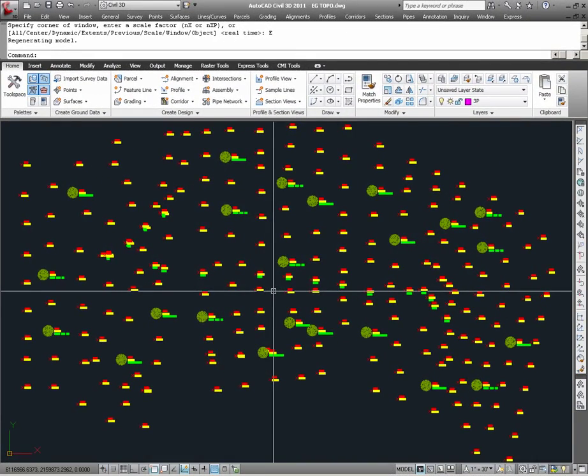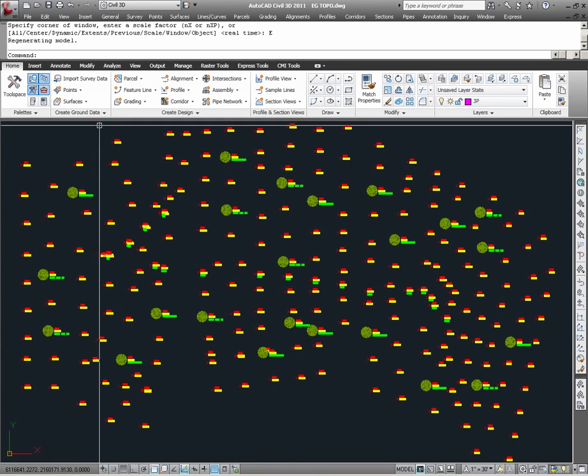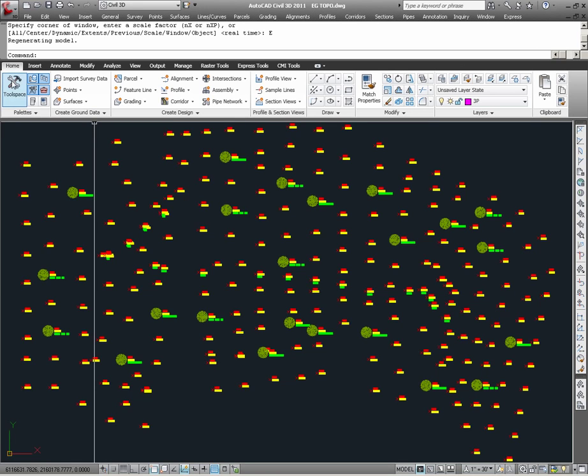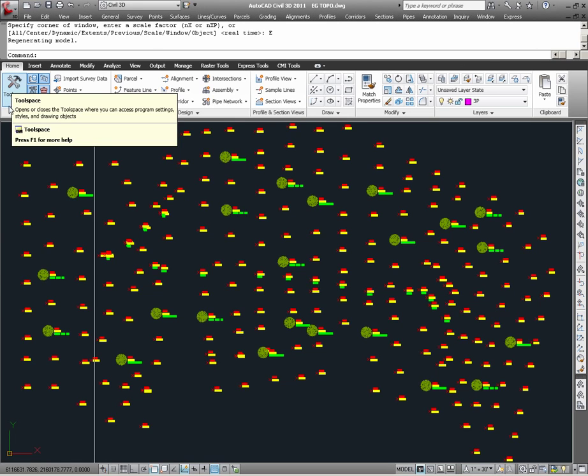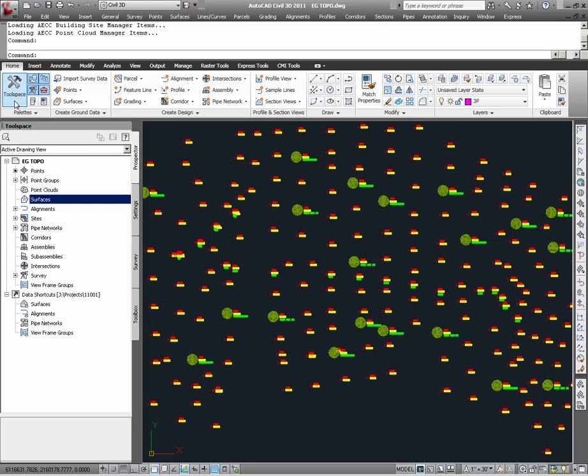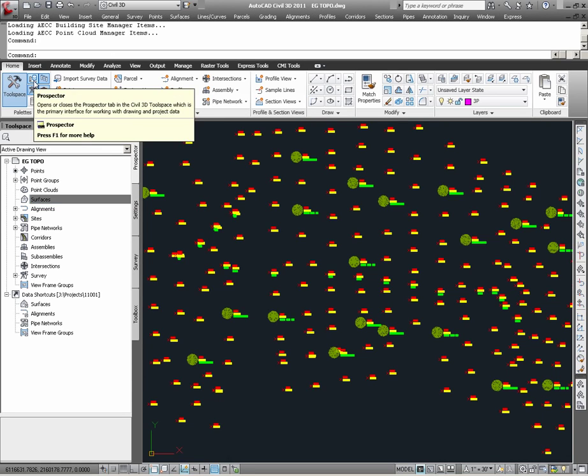The purpose of this video is to provide a brief demonstration on the process of creating a Civil 3D surface model. As we get started, the first thing we will need is the Prospector view from the Toolspace. If this needs to be turned on, it can be accessed via the Home ribbon tab, and under the Palettes we have Toolspace. Clicking on Toolspace, the view is enabled, and if you do not see Prospector as one of the tabs, Prospector may be turned on via the Prospector tab here.